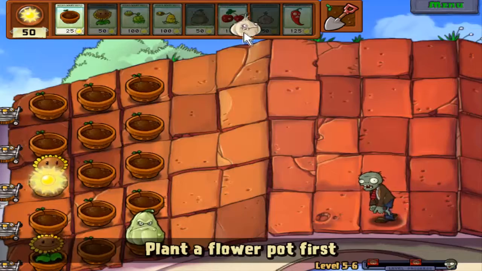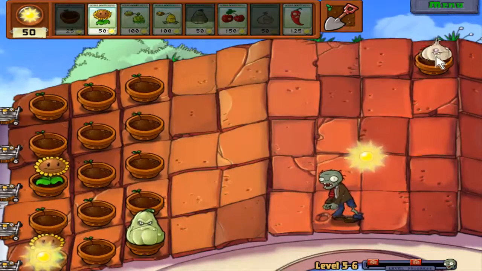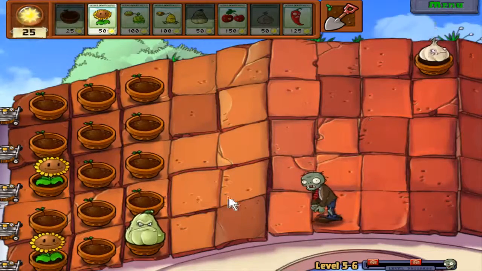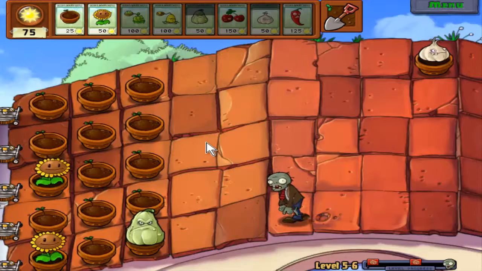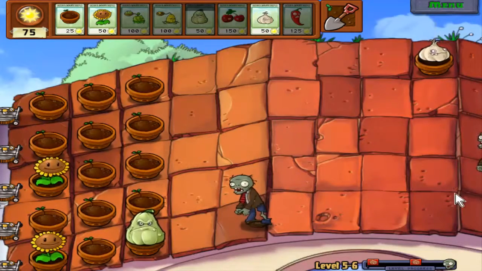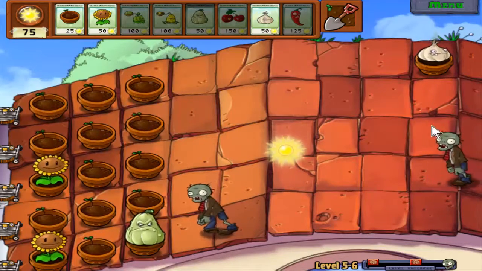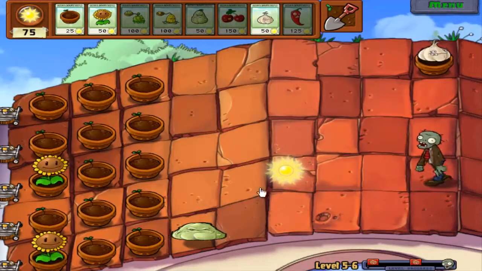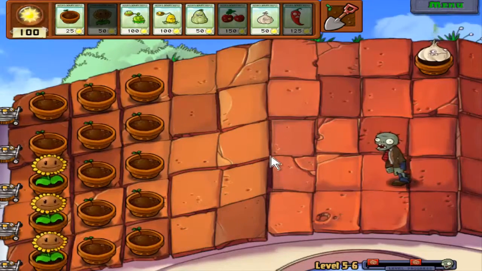Wait a minute. What am I doing? I wasn't meant to do that. Plant pot, garlic, there we go. Okay, so this is a method that you can use to make this level really, really easy. When you put a garlic down at the top and the bottom rows, all zombies on those two rows will be diverted to the second and fourth lanes. This makes it so easy.